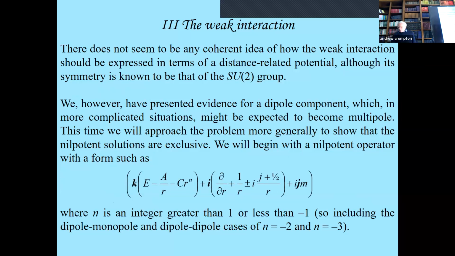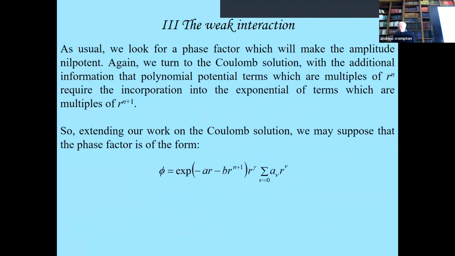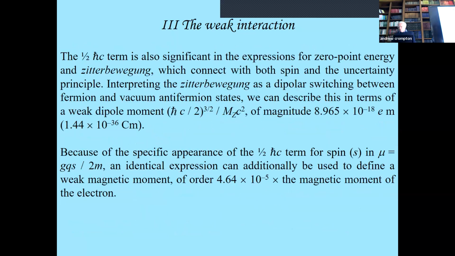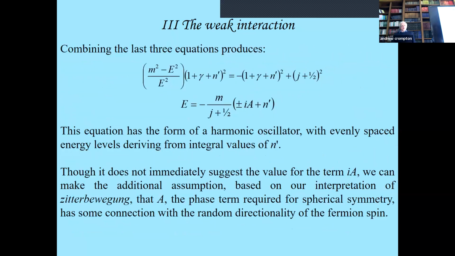And let's just say we know that's clearly a harmonic oscillator of some sort, but we don't have to guess what the form of it is. It's clearly not linear, because that's the strong interaction. It's clearly not Coulomb, because that's all the interactions. It's just something else. Let's say Cr^n. And if we solve this using our methods, which only work for nilpotents, we find we get a harmonic oscillator for any n. And we know that it's probably an inverse cube or something, but it doesn't matter what it is.